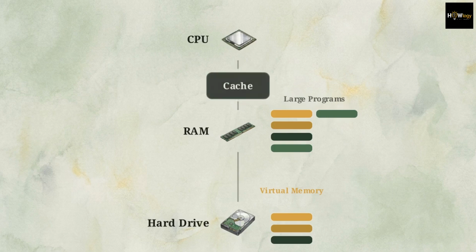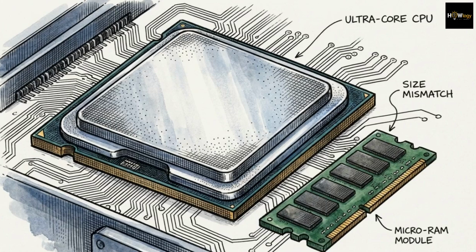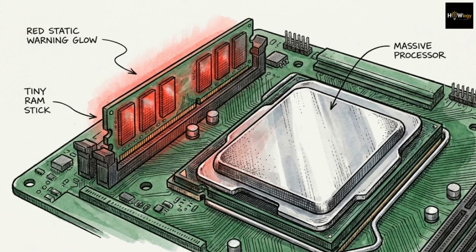Between the main RAM and the CPU, there is also cache memory, an ultra-fast holding area that keeps your most frequently used instructions ready for immediate access. You could buy the fastest processor on the market, but if your RAM workbench is too small, the system will choke. The processor physically cannot process instructions efficiently without enough active memory to lay out the parts.